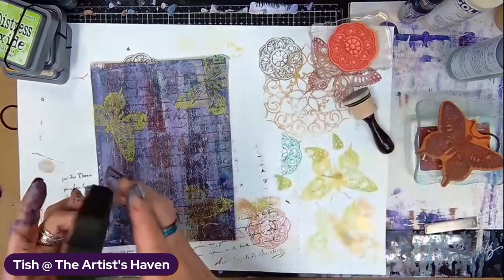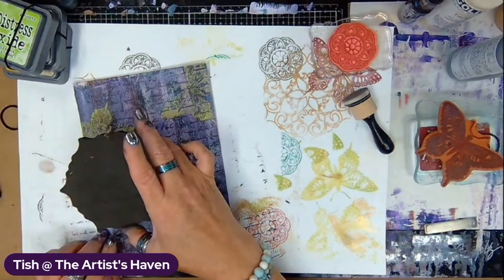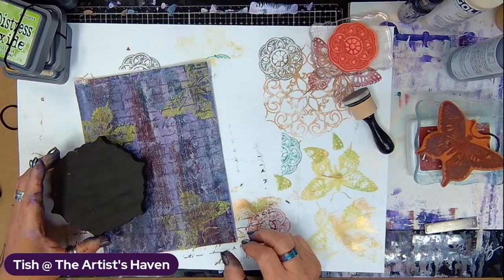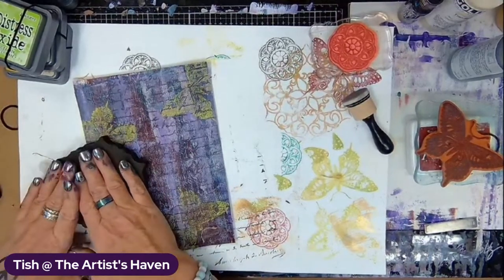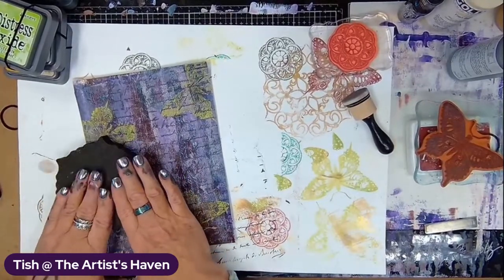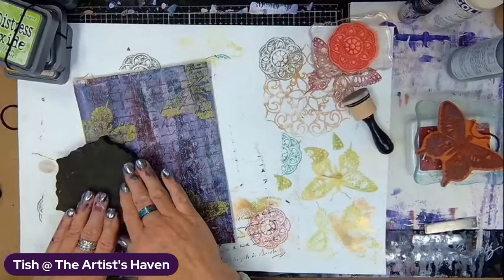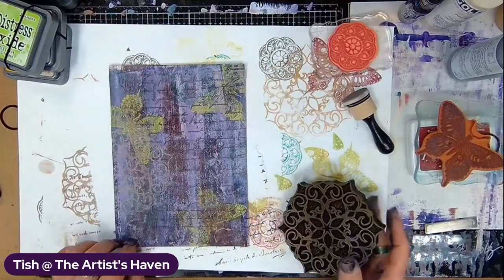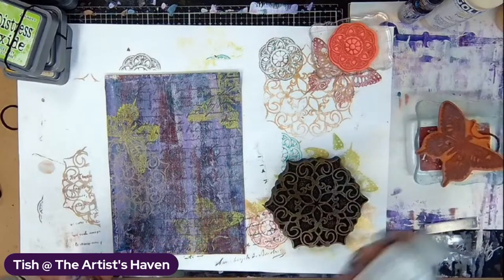Okay. And let's do one. I want to kind of put it right here. I don't want to cover up the green guy too much, but I think, yeah, let's do this guy right here. I know, layers upon layers, because you brayered the layers of paint and then you layered the ink on top. So we are using multiple medias. Oh, see, yeah, I like that, because it's very subtle. The green is popping enough. It didn't need any help. I think the gold would have been too much.